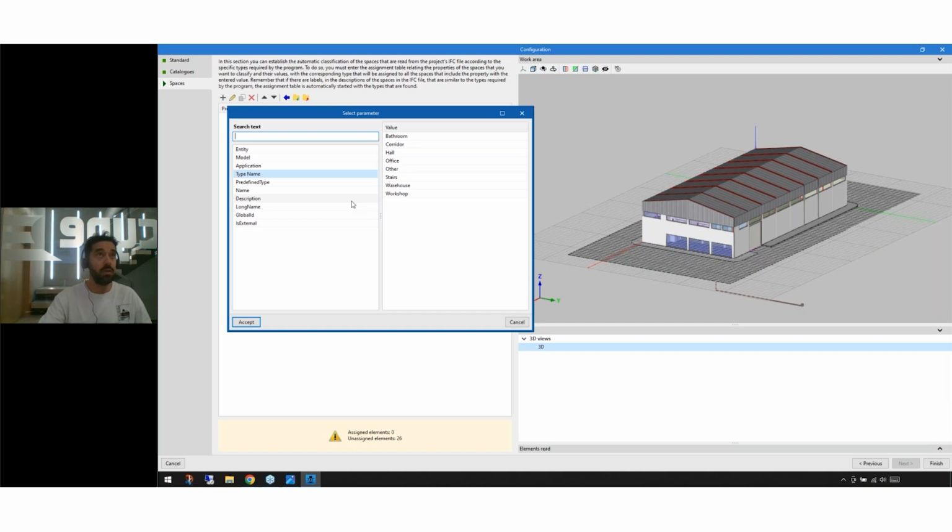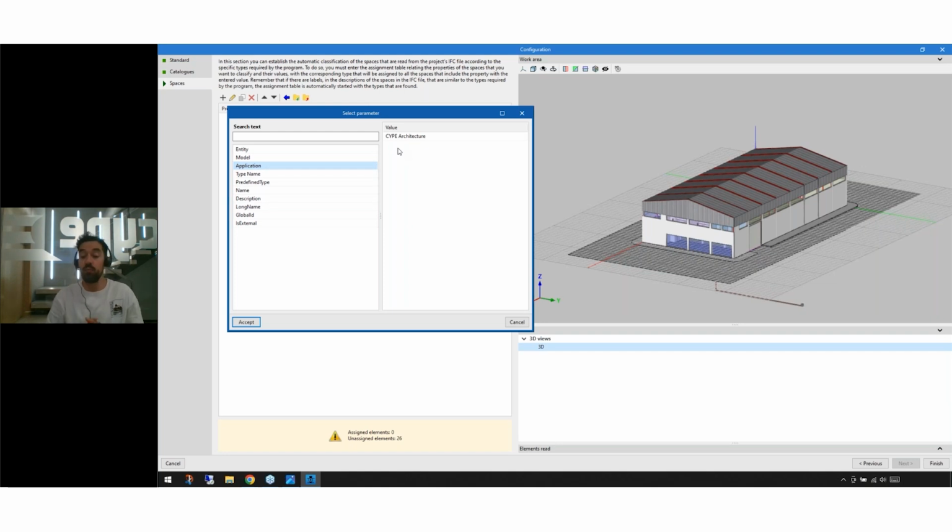And here we can have it by type, that is in the past also, and by name. This is the reference of every space in the model, and by type, all the types. But we can also select the global ID. We can also select the description, the application that has made it.